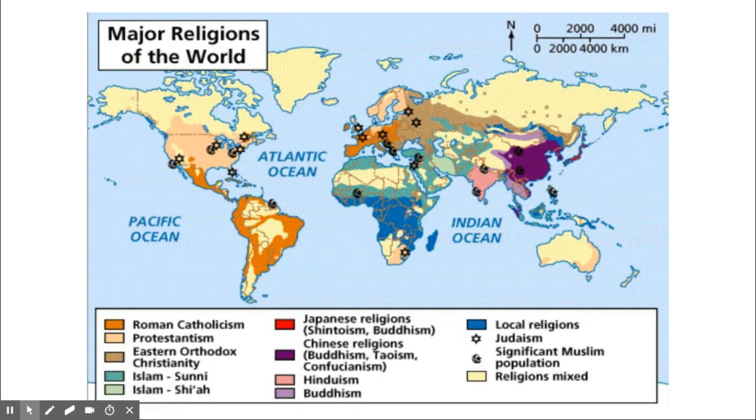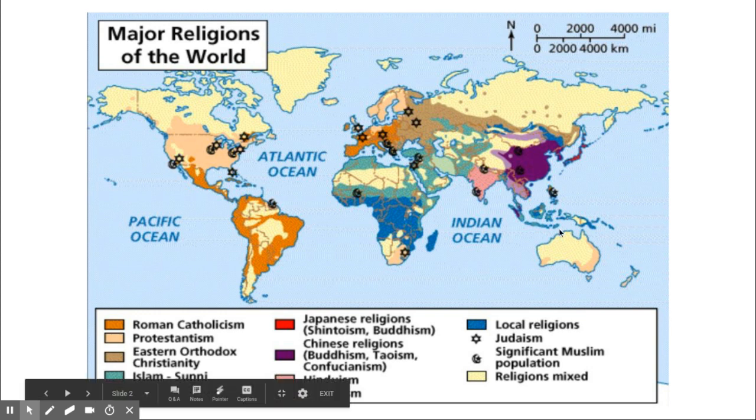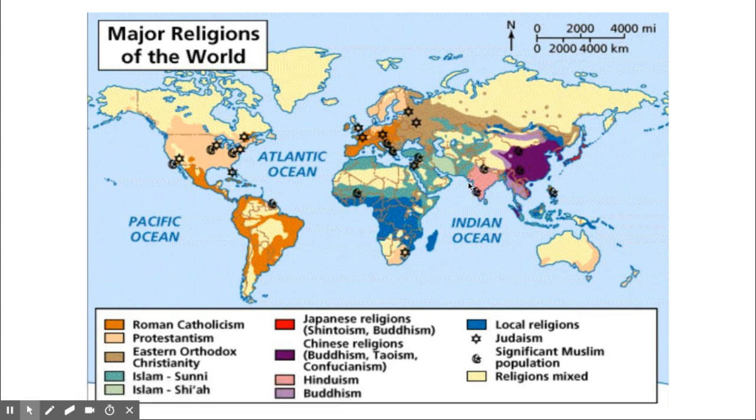We're going to talk a little bit about Hinduism as a world religion, but to put things in context, I wanted to show you this map, and this is a map that I'll probably show you again when we talk a little bit about Buddhism. But if you take a look at what would be the subcontinent where I'm running my cursor, this would be basically the present day nation of India. And if you take a look at the key to this map, you'll notice that a pretty good portion of the population that lives here are Hindus.